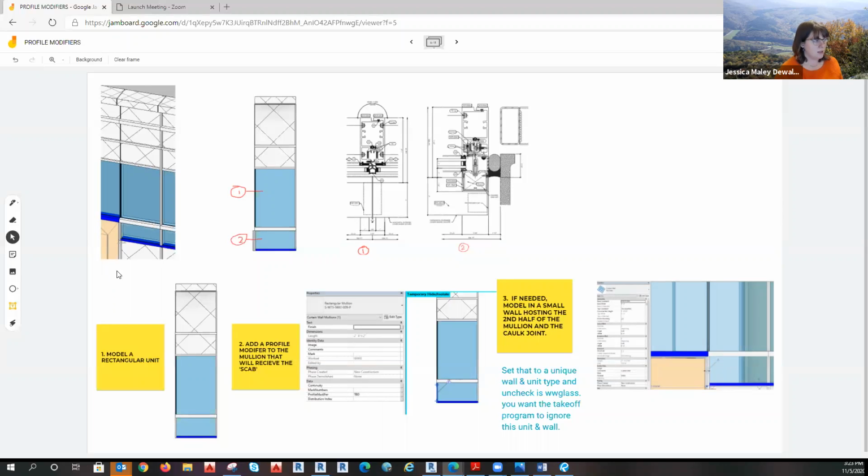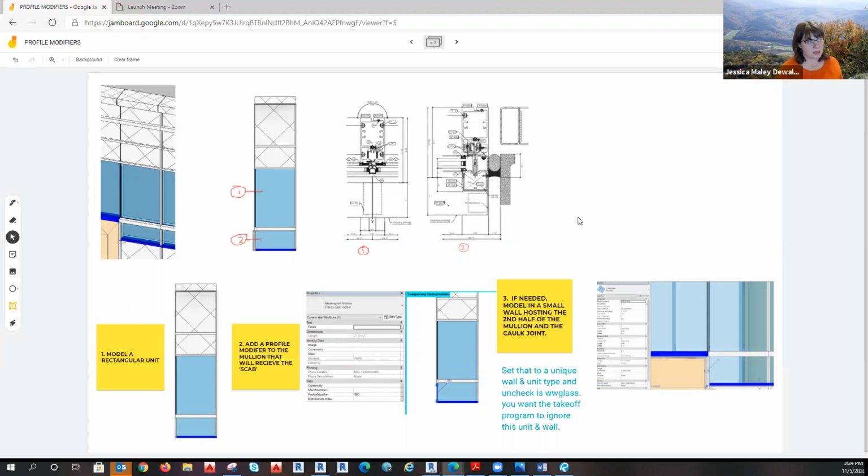It's coming up, and this unit's transitioning from a jamb into a vertical here. If you look at this image, you can see the detail where it's a vertical and the detail where it's a jamb.